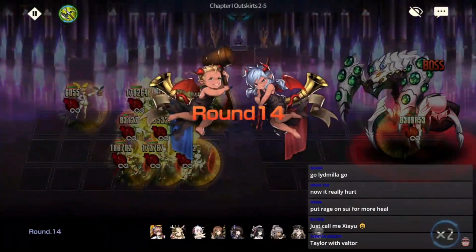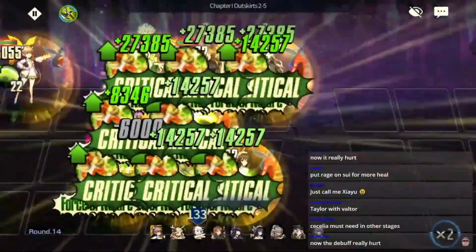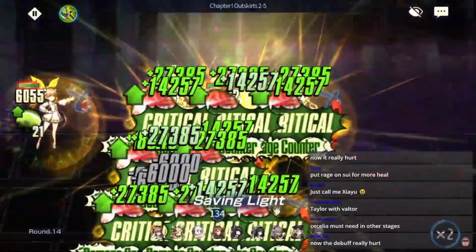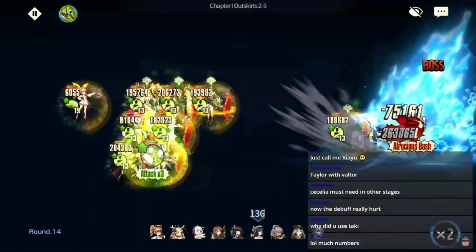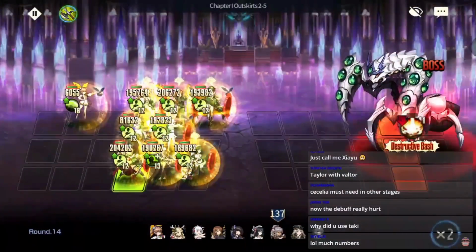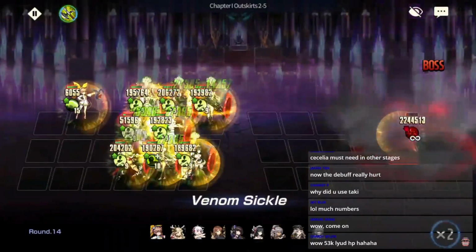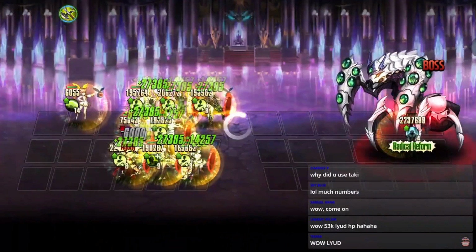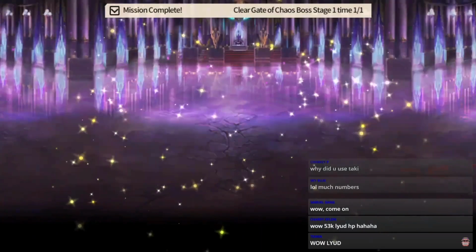Cecilia, don't die. One more round, Cecilia. Round 15. Cecilia, please. Don't die, Cecilia. We can do this. Beat this bug. Yes, Eleaneer power. Yes, Taylor power. Rider sucks, but it's okay. I don't know who else to use. Did I win? Yes! Yes!